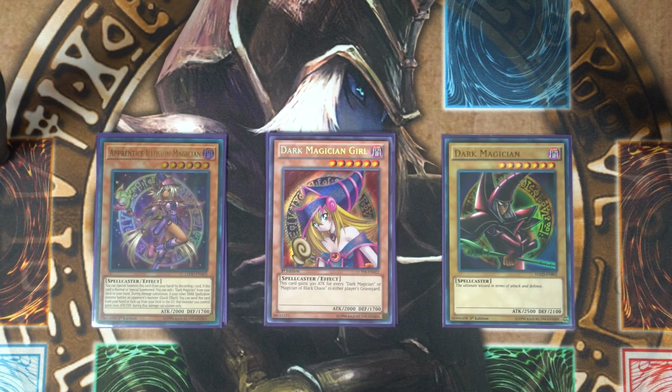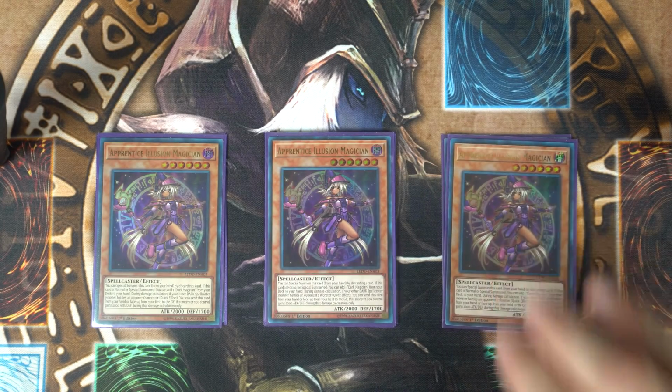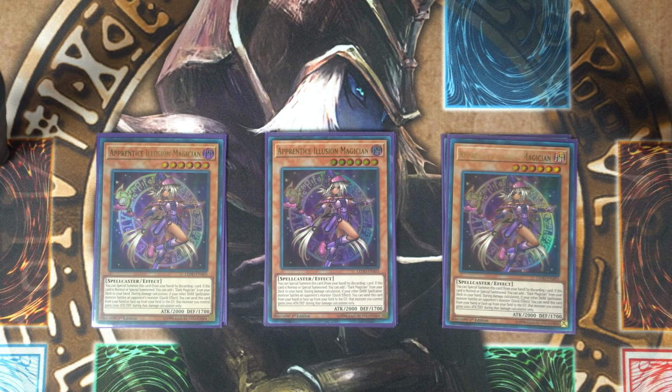Bringing up from the 2 that I run in my version, Apprentice Illusion Magician, I bring up to 3 in this one. Again, I feel like she's more important because we're going to be actually running Navigation at 3 copies in this version. Navigation isn't a bad card, and I'm not saying just run it because it's cheap. You need to see Dark Magician in your hand more now since you're not able to send it to the graveyard off of souls.